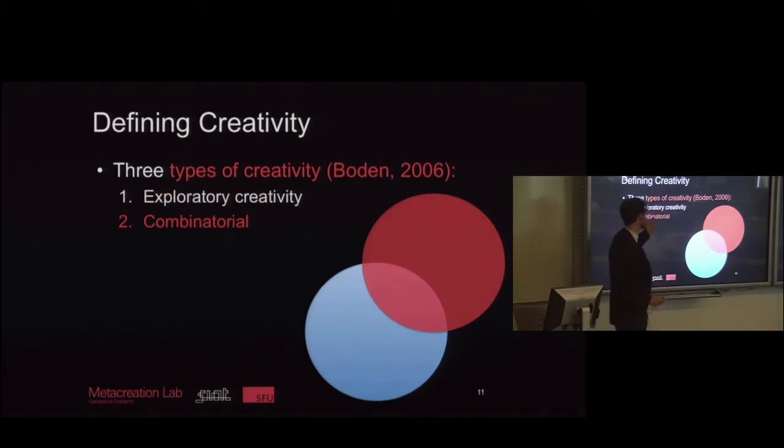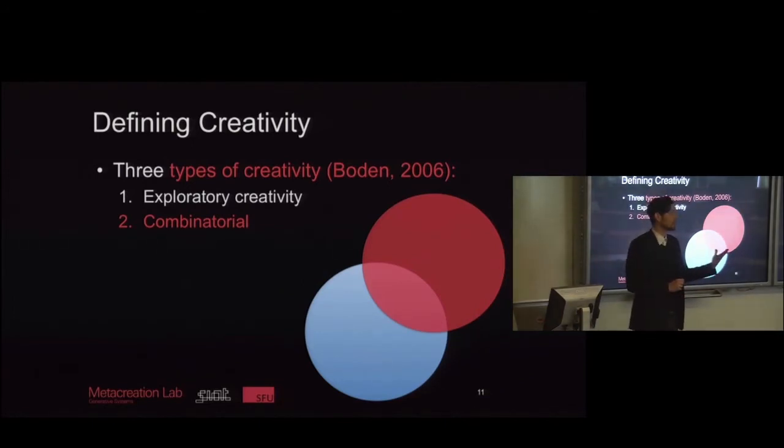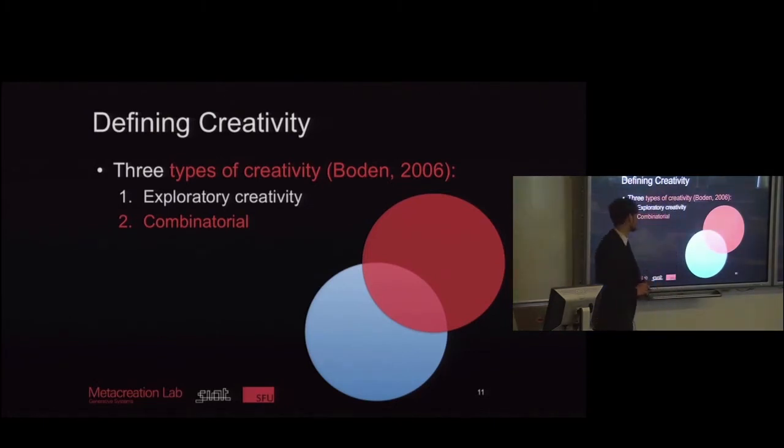Then you get combinatorial creativity, which is about putting together different creative spaces. Let's say you have the idea, it's quite a creative idea, I think I'm not the first one having it though, of having a cell phone that would also be a video projector. Right? And then you get the space of the video projector, the space of the cell phone, and then you get an intersection that can be a creative idea in that case.